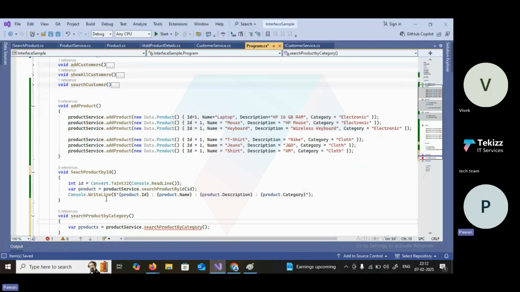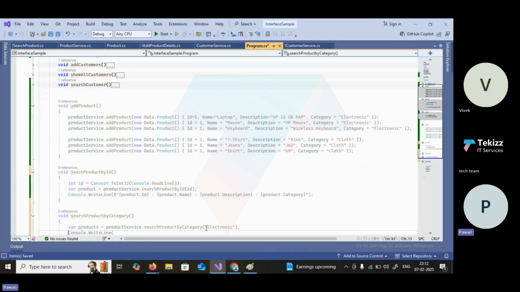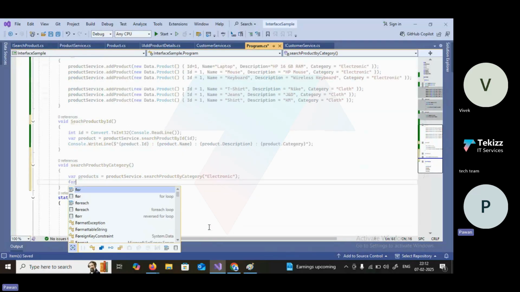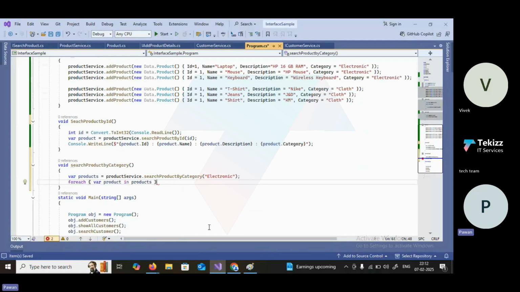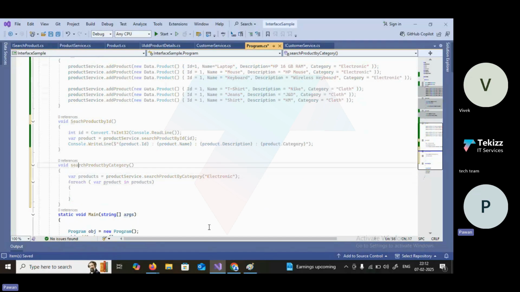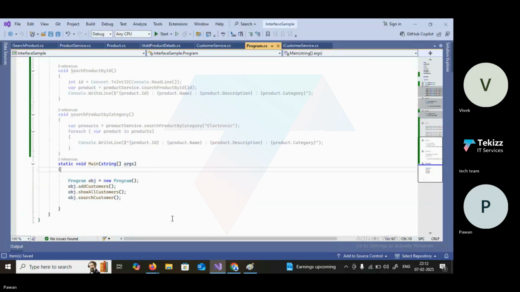The category I'm just hard coding, let's say electronic.